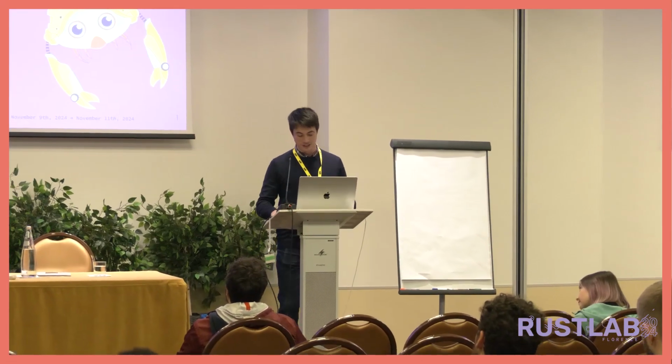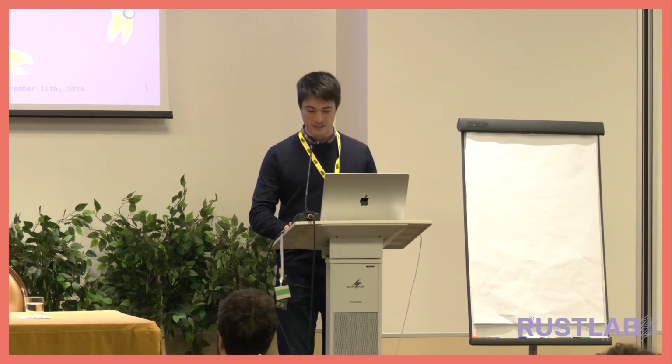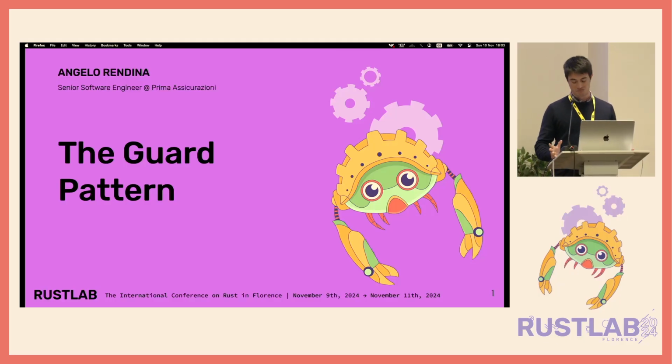I'll just give a quick introduction. It's going to be something very, very basic, but it's about the guard pattern, which is a neat design pattern that I've found myself using sometimes when writing Rust code. So I'm just going to present it, say when it's applicable and when it's a good idea to use it.